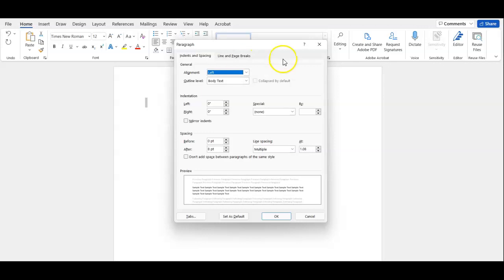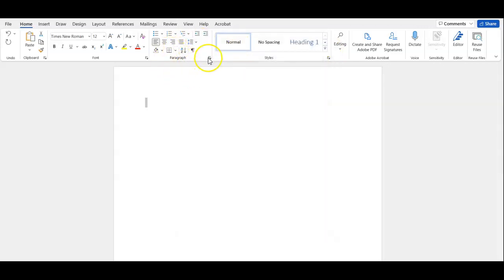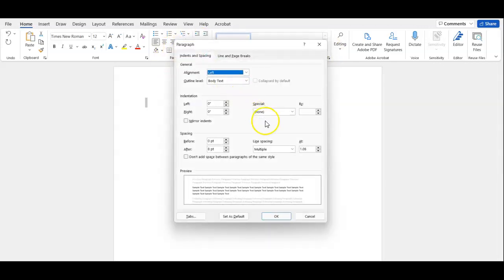So you'll click there on where it says paragraph. And over here under line spacing, you'll make sure that's double. And we don't want any extra spaces in between paragraphs. So we're going to want to make sure that the spacing before and after are both set to 0. And then also click on that box where it says don't add space between paragraphs of the same style.